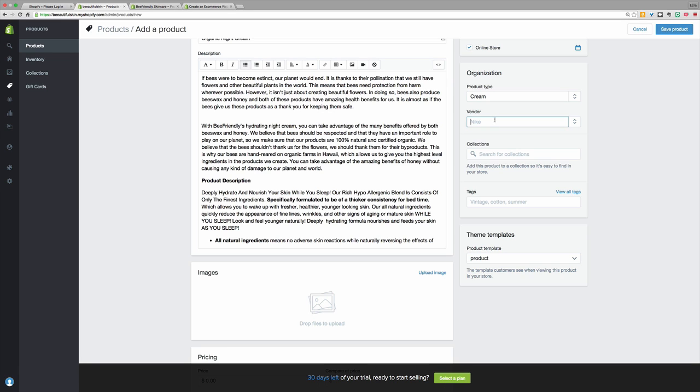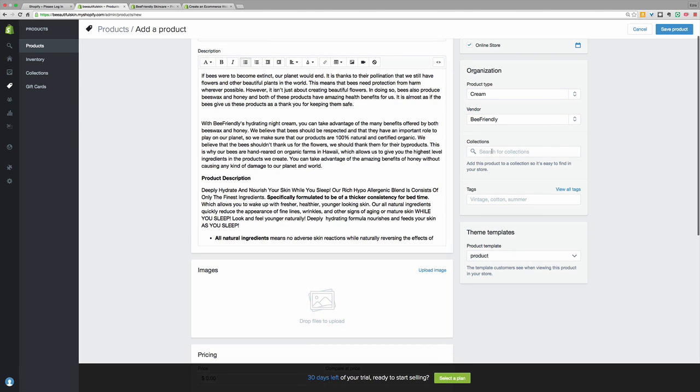Now, if the vendor is just one brand, you still want to put it in there, but we'll set it to not display if every single product is from the same vendor. So in this case, it's true. Every product is done by us. So I'm just going to click the little plus button to add that in there. Collections, we are going to skip for now because we're not going to really worry about our collections. We're going to add collections later.